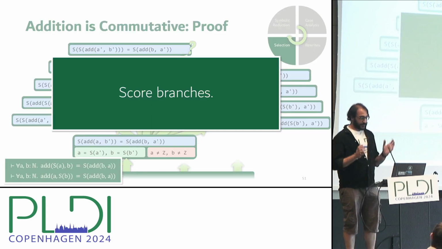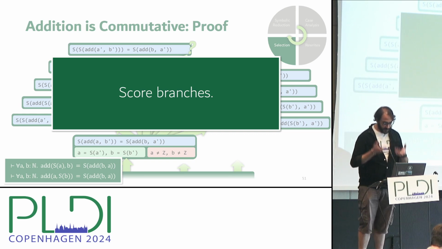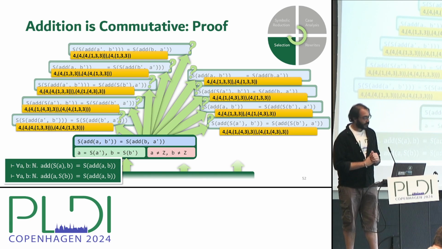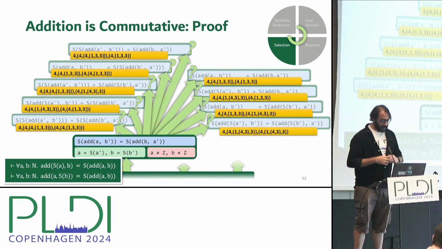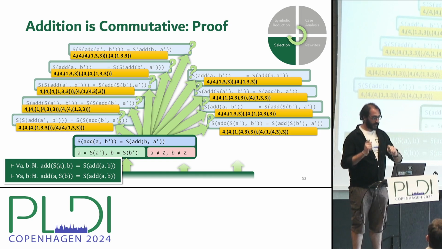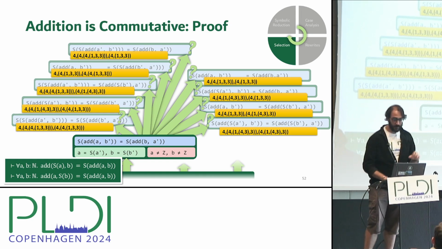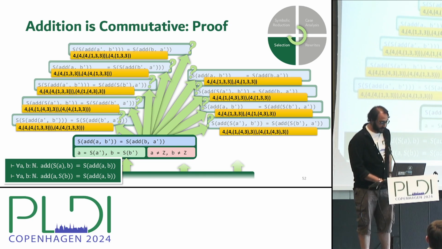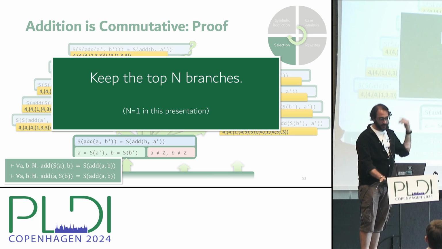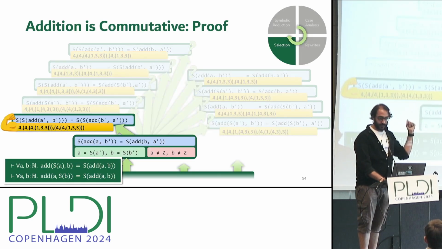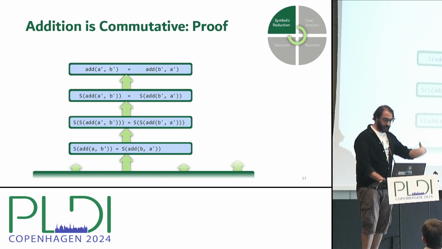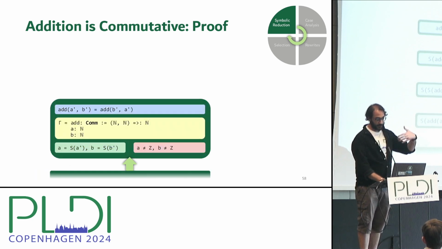There we have to score the branches, so we have to conjure some sort of magic, or we can use a simple scoring function, which turned out to be quite easy. You can look at the paper for the details of this function, of how we actually score, and then we can talk about it later. And then we select the top n branches. In this case, this is the branch that we follow. Now you follow these, you apply the rewrites, the symbolic execution, blah, blah, blah.